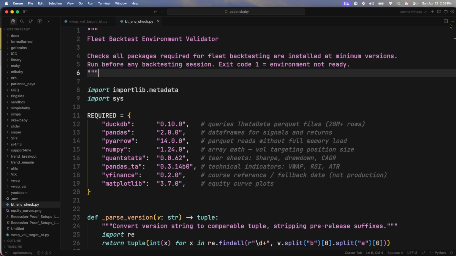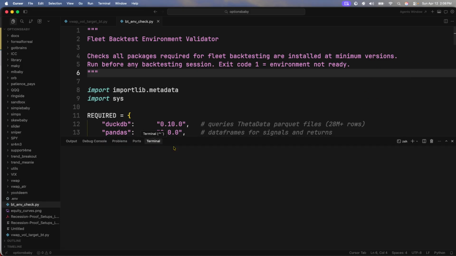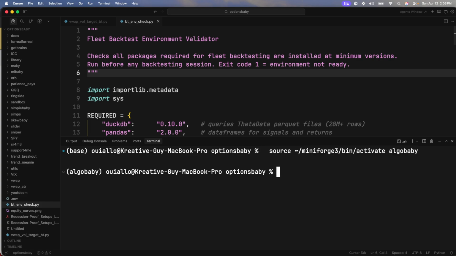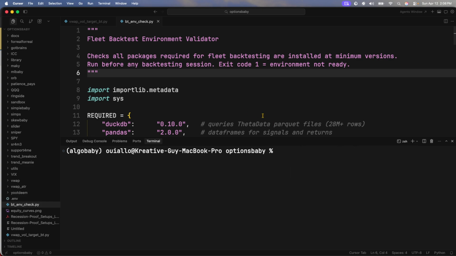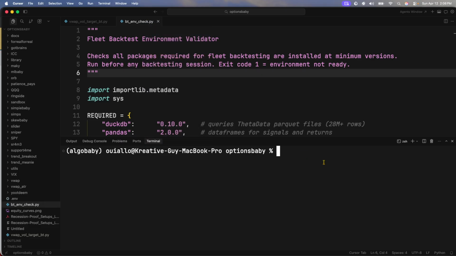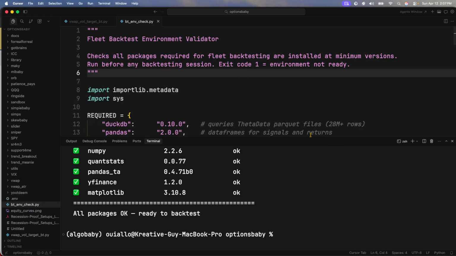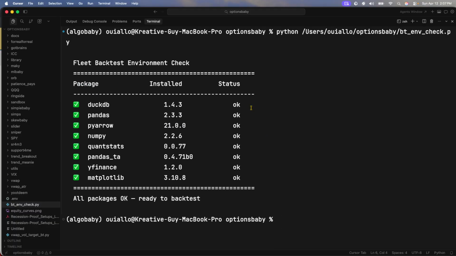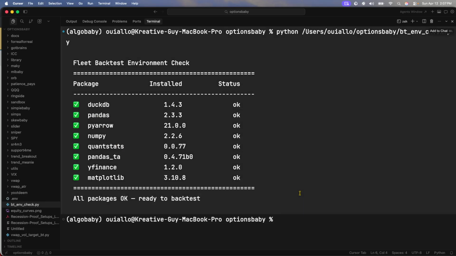So what we're going to do is actually run this to make sure that it's good. I'm going to open up a terminal. First things first, I want to get our conda environment within the terminal, and the conda environment is going to be like the garage that we have for our particular strategy, for our particular backtest, right? To make sure that all of the Python packages that it needs are within that conda environment. So I'm going to go ahead and run the file. Let's make sure that we're good. So we have DuckDB, we have Pandas, PyArrow, NumPy, all the packages are ready, and we're ready to go for this backtest.